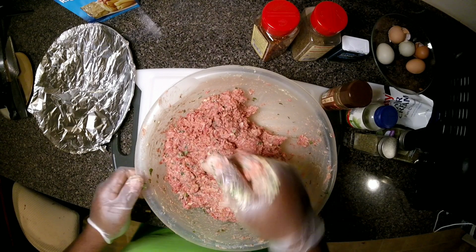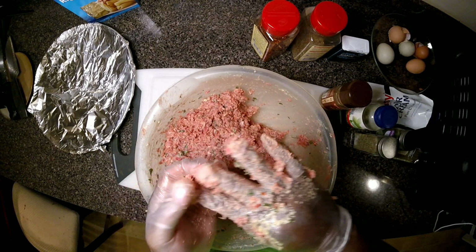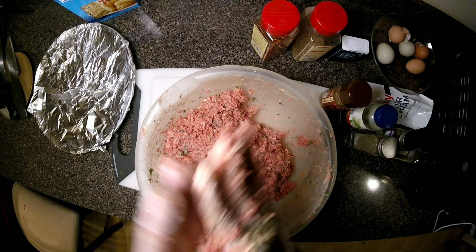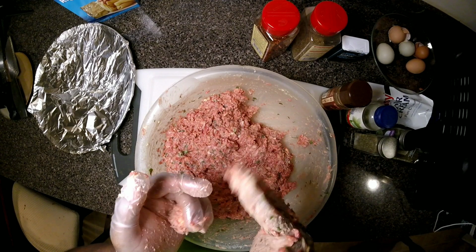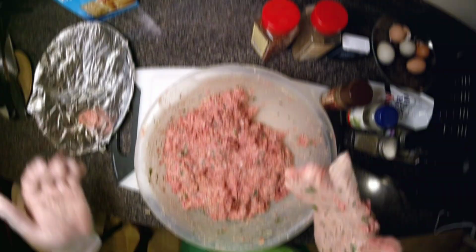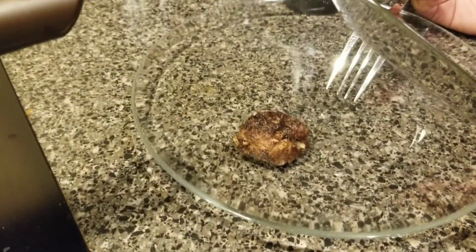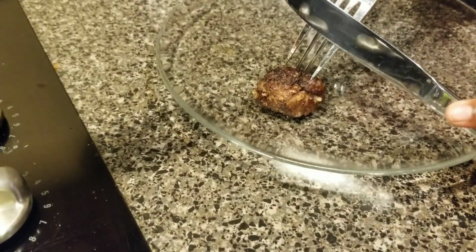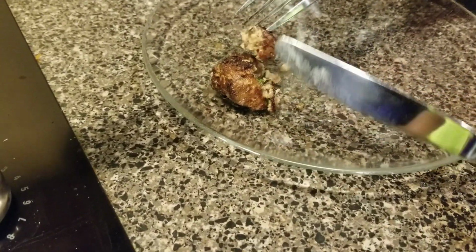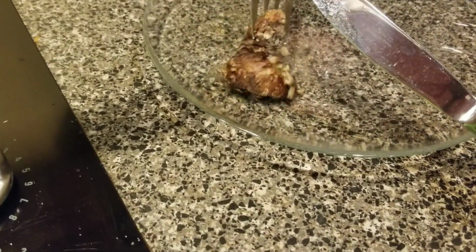All right. So I'm gonna make one test meatball, make a little small one. Put it in my frying pan, fry it up, and then we're gonna let y'all know how it tastes. All right, y'all. So there's our little meatball. So my assistant here is gonna taste it for us and tell us what it tastes like. Okay, so cutting it in half. Yeah. See, just take that piece on your fork right there. This piece right here. You better blow it because it's hot.